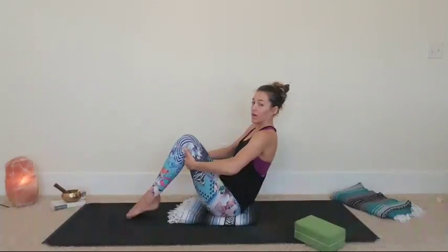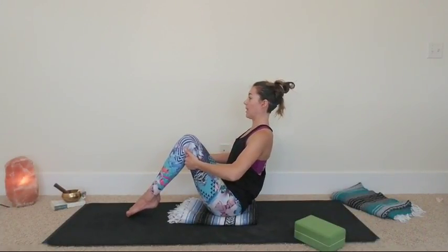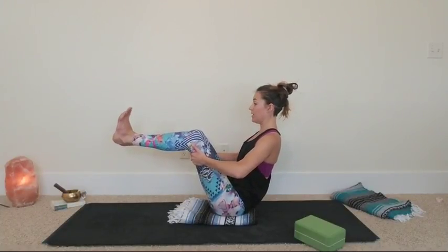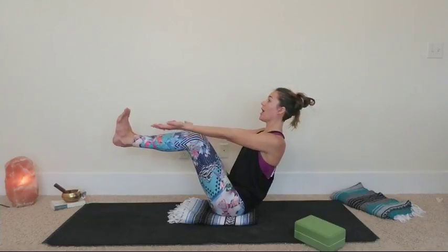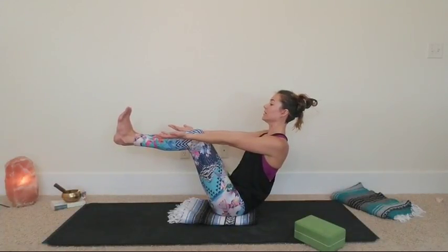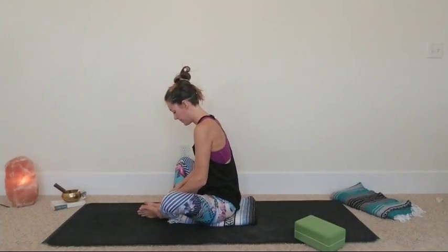And then you just don't want to collapse in the spine. You want a long back body. So as you lift your feet up, keep that long back body. Maybe you can release your hands, reach them forward. Keep breathing here. Pull your navel down towards your spine. Broaden your heart forward. And then exhale, join the soles of the feet together.